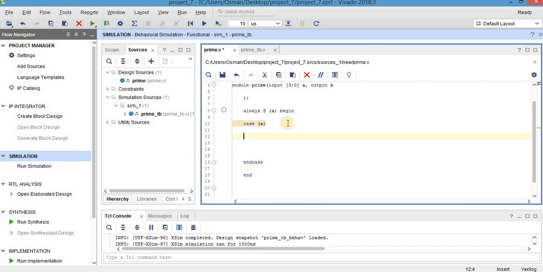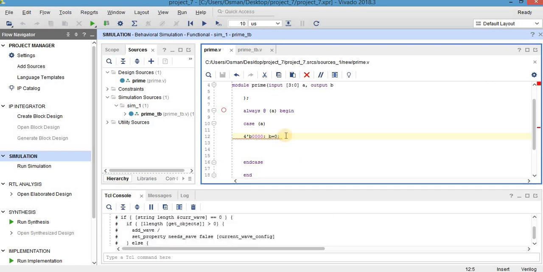I will write a value here, for example 4-bit binary, or I can actually write decimal either. 4-bit binary 0000, and I will write here a statement B is equal to 0, for example.